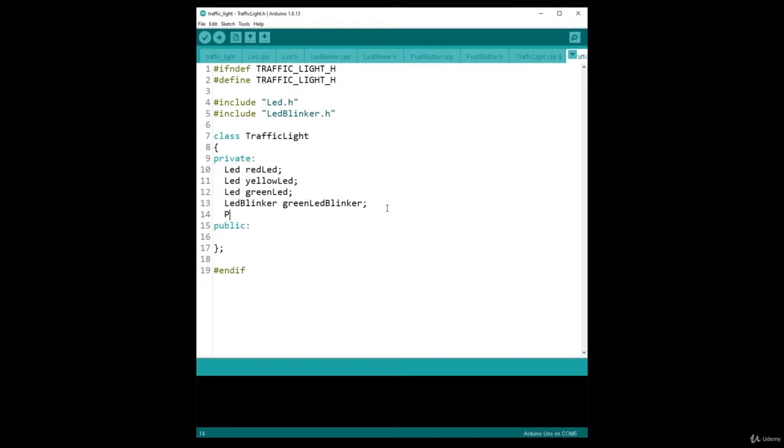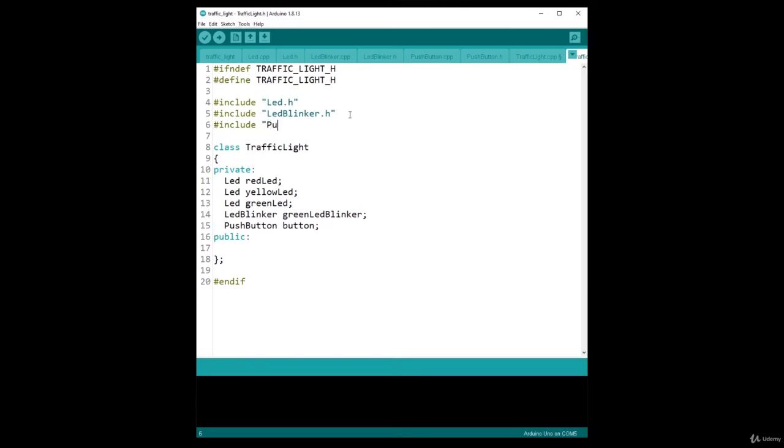And then I will need the push button, okay, to be able to toggle between the states. So I create push button, and same thing, I include the push button header file. And then I'm also going to need a potentiometer, as you could see, but this potentiometer, we are going to implement later. We don't have the class already. So we are going to do this later and add it later in this project. Right, so now we have this and I can create the constructor.